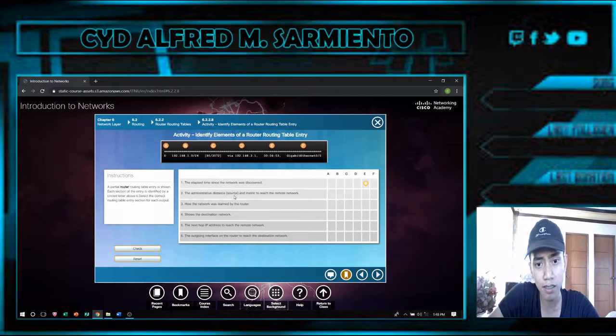The administrative distance, source, and metric to reach the remote network, that will be C, which is 90/3072. How the network was learned by the router, that will be letter A, D. Show the destination network, that will be 192.168.1.0/24, B. And for number 5, the next hop IP address to reach the remote network, that will be via 192.168.3.1.